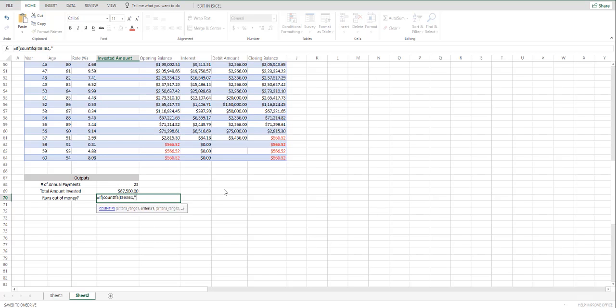And the criteria is, if it's less than 0, we use ampersand and 0. If it's less than 0, then give us the value if true. If it's true, then we say that yes, the user runs out of money. You'll run out of money.